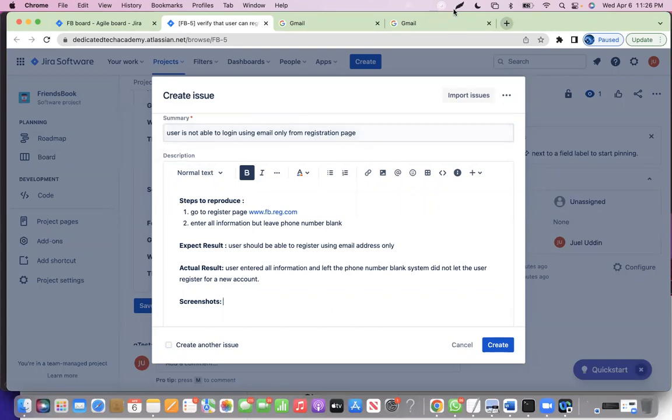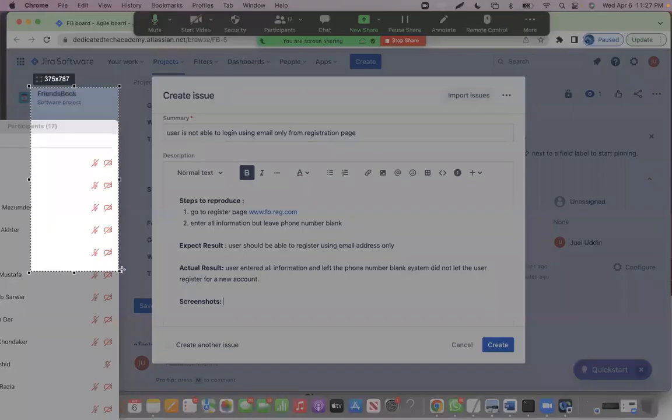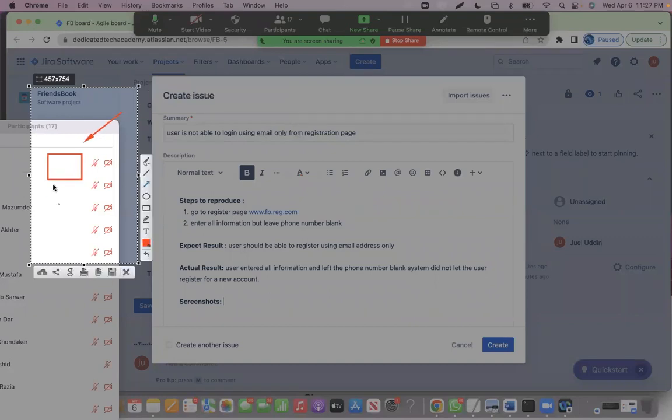Okay, Mac users, maybe you want to download this. It's a very good tool called Lightshot. It's free. So now let's say you were testing and you want to create a screenshot. I'm going to just go ahead and create a random screenshot from here. For example, this is what's happening. Something like this. And I'm going to point out the issue. You see, in this corner, I wasn't able to log in, and I can even put, let's say, was not able to log in or register, same thing.